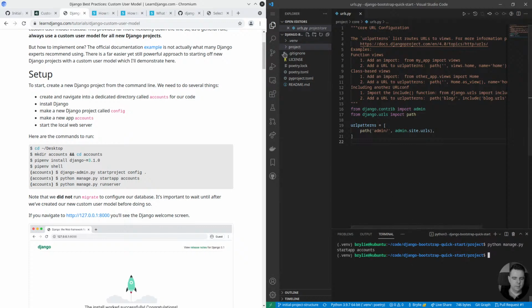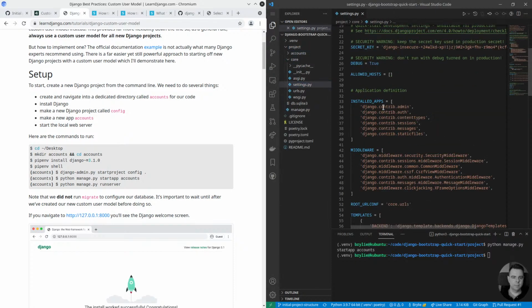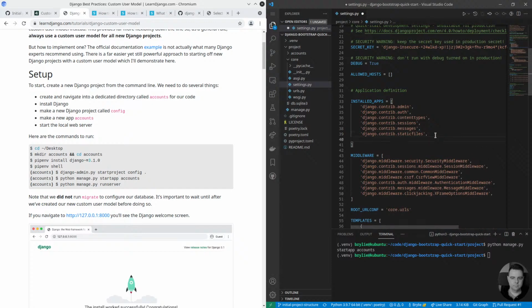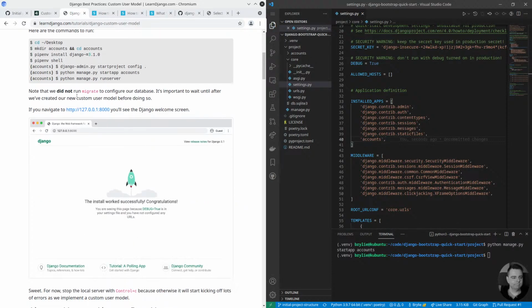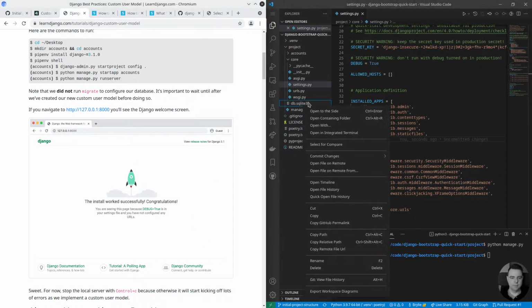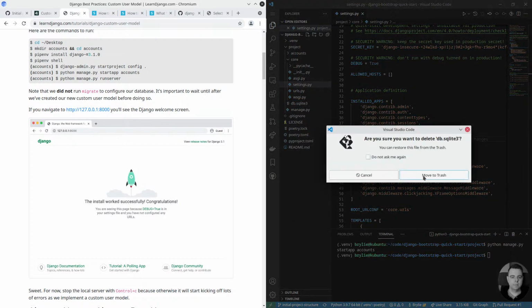And we're going to register the account app with our project. And I shouldn't have migrated those, but it's easily fixed, easily remedied.